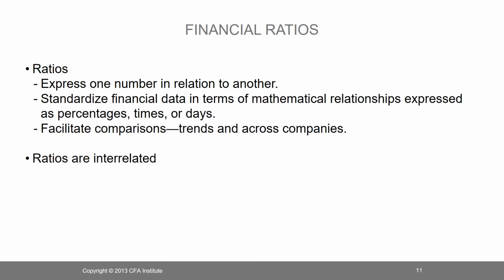Now let us move on to the fourth analysis tool that we're using, which is ratio analysis. Ratios basically express one number in relation to another. So they standardize financial data in terms of mathematical relationships expressed as percentages, times, or days. And the ratios can facilitate comparisons, trends, and cross-sectional comparisons.